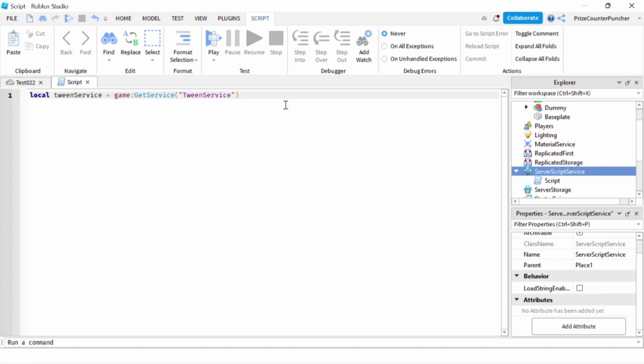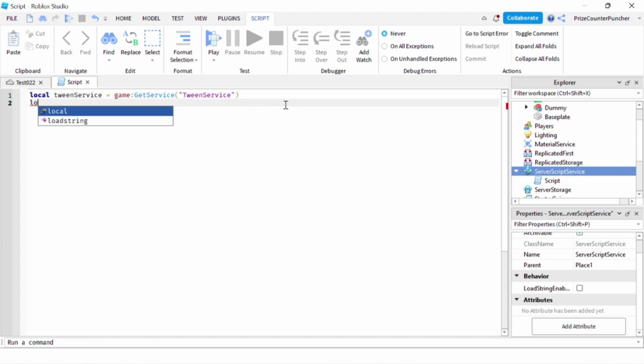Next, we're going to declare the dummy's primary part. So we're going to say local primary, because again, when you move the primary part of a model, the whole model moves with the primary part.